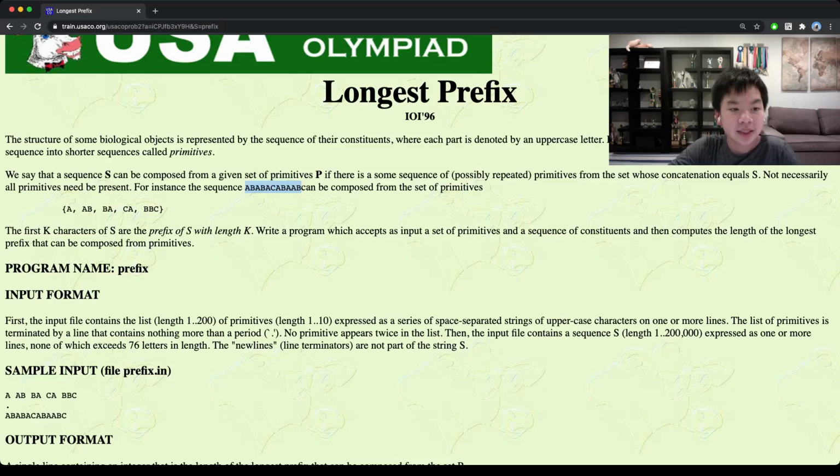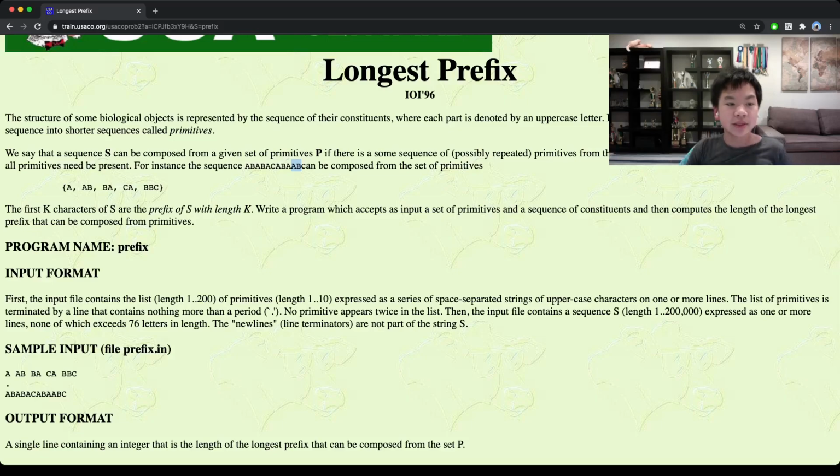Then using this set of strings, we can form this because we can use, let's just say, the first A with this, and then we can use BA with this. Then we can again use another BA, and then we have CA, BA, AB, whoops, AB, and that's it. So basically we can repeatedly use the same string.